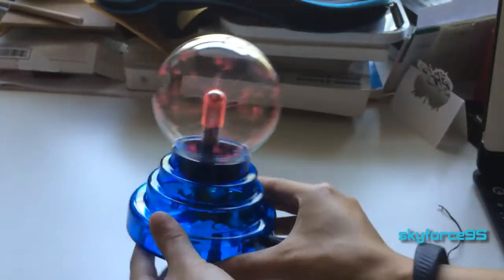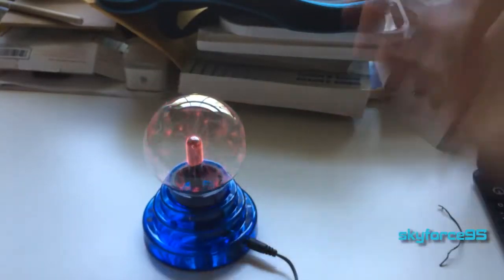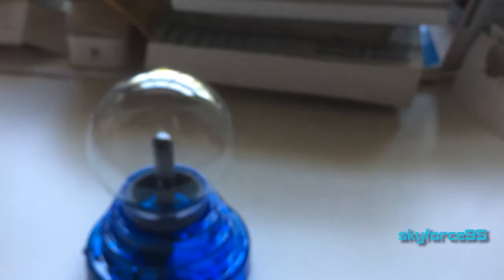The one thing I did find when I was plugging it in is that the cable is actually made out of lead, so you definitely don't want to be handling this too much, and if you do touch it, you want to make sure you wash your hands afterwards. There are definitely a lot of products that have lead in them still. I'm not too sure why they still do, but this one is one of them. It's not necessarily a big deterrent, but that's something to keep in mind.